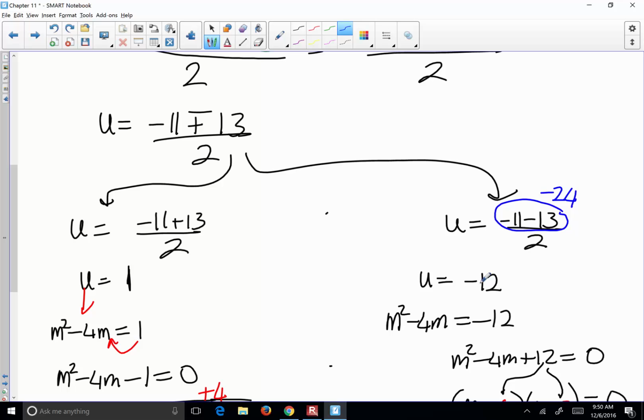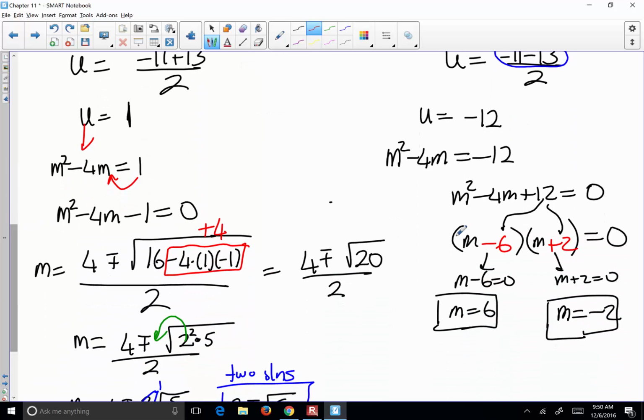Yeah, so it can't be negative 6, right? So negative, but there should be... Oh, hold on. Why is this positive? It's m squared minus 4m is plus 12, not minus 12, factor as it is negative 12. Yeah. Oh yeah. Who gave me these numbers? Alright. Okay, so these numbers, I was warning you, you can still mess up factoring this, and we did it. So it should be positive 6 minus 2, right?